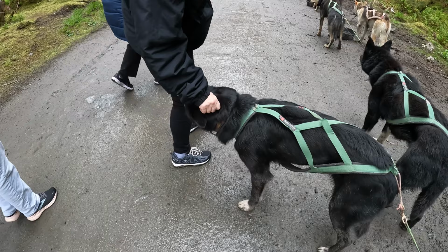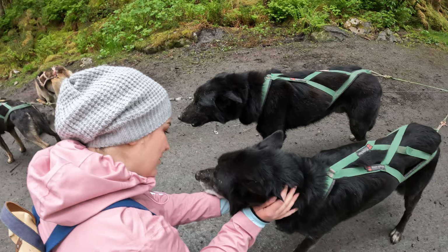And the dogs are awesome. The mushers are running their own dogs, their team, that they have raised and trained, and you can tell they care so much about them, and you can tell the dogs are loving it. It's just really cool. So you do the portion where you ride in the sled, and the sleds are specially made by the camp for summertime runs.